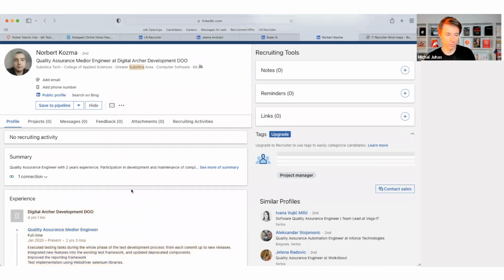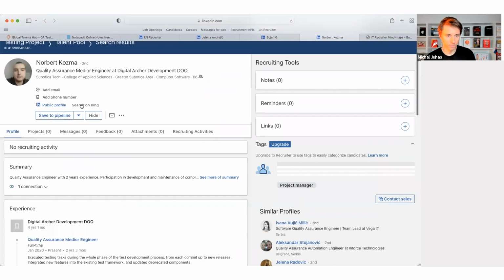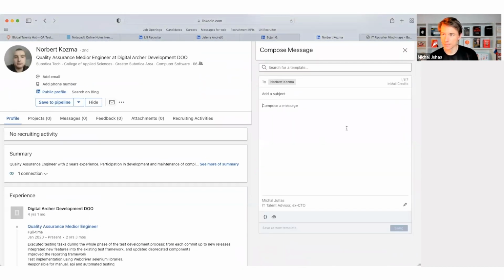Subotica, in Subotica area. So most likely he doesn't earn $2,000. So this could be a nice step for him. So I will write him a message and we will see.